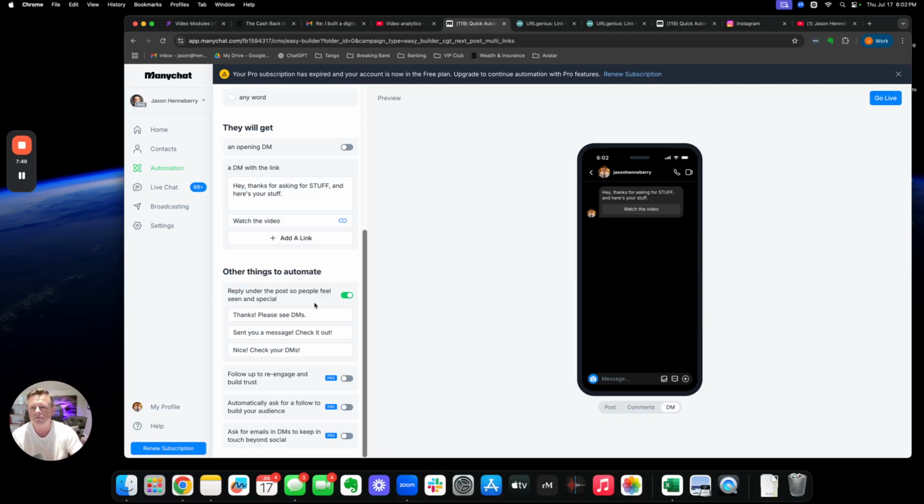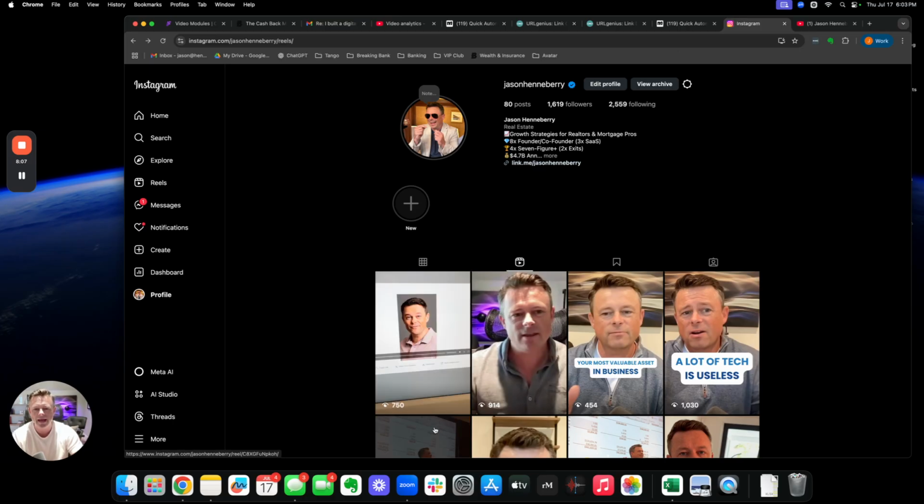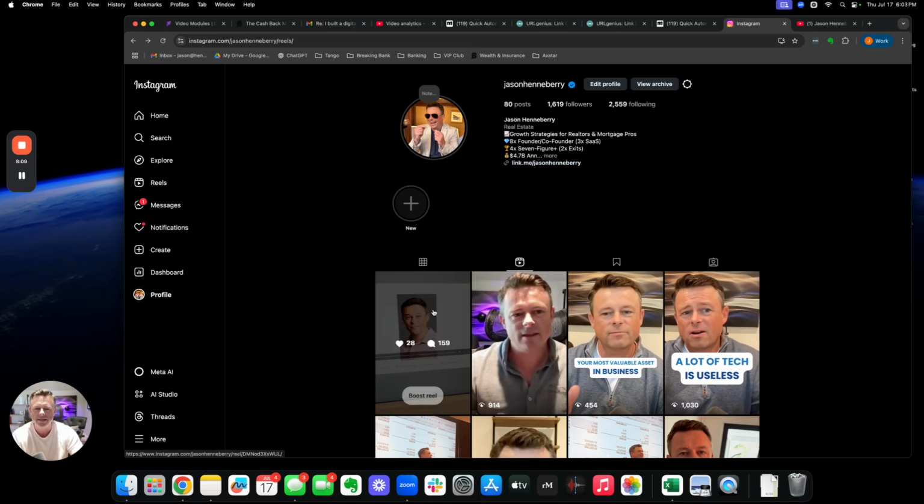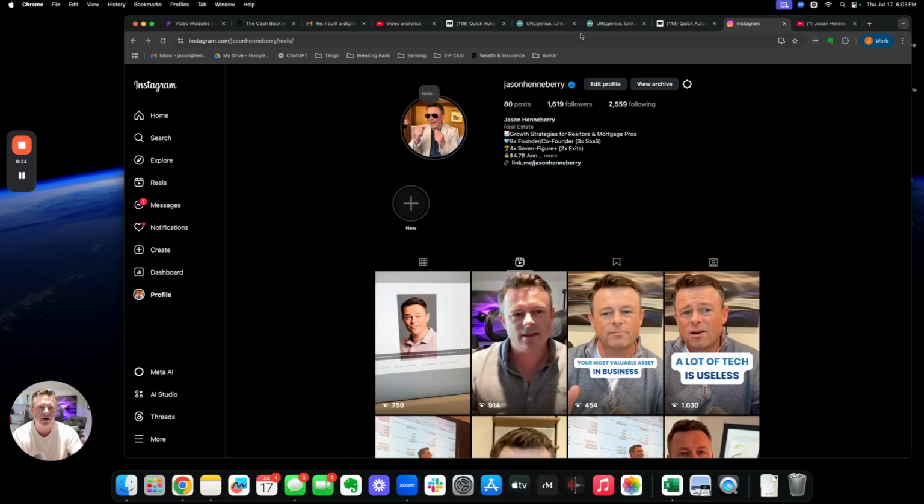And there's all kinds of advanced workflows in here. And as I build more advanced stuff, I'll share it with you guys. But that's really all there is to building a ManyChat workflow. You just have to set up ManyChat, sync it to your account, and post a reel, and off you go. But you got to make sure that in your reel you're actually asking them to take that action. And of course I did. This was a pretty engaging reel. I showed them what I was talking about. It was about a 1.5-minute long thing. And I really let them know, look, if you comment, you're going to get something good. And so that's why it caused some engagement. But I was able to completely automate that workflow.